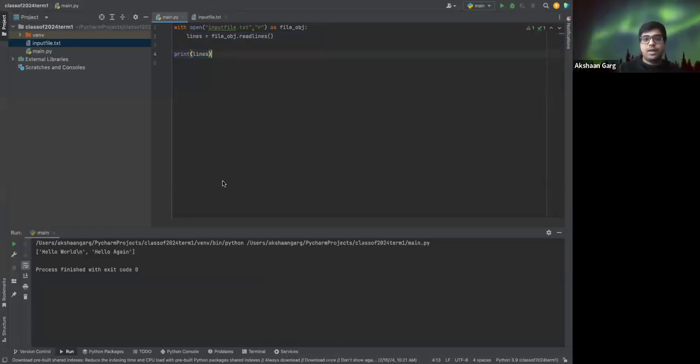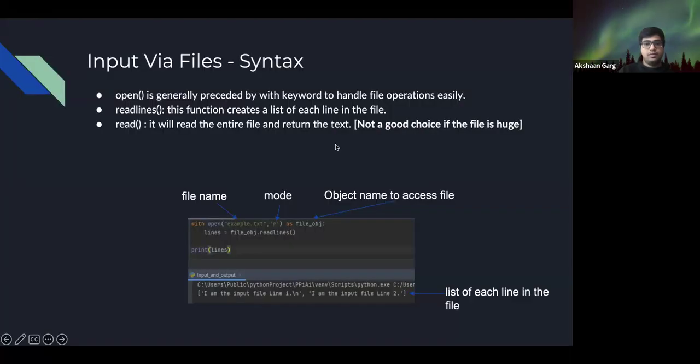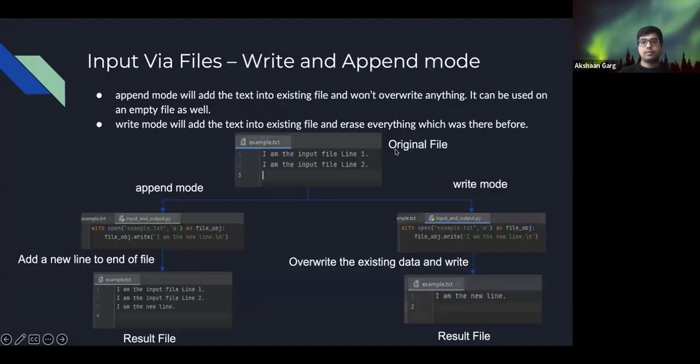So let's go back to our presentation. All right, next up we have our write and append methods. Let's have a look at the append method first, which is here on the left. The append method allows us to add text to the end of our file. We can add more text and new lines. The older text will still be in there. We are not replacing that. We're just adding text to the end.